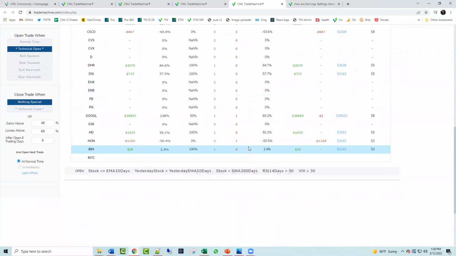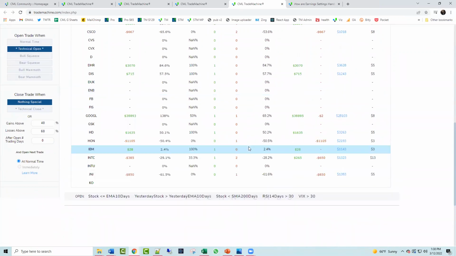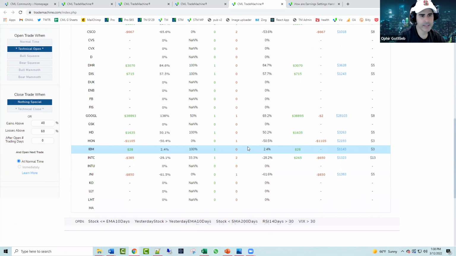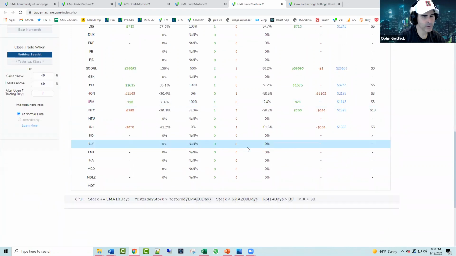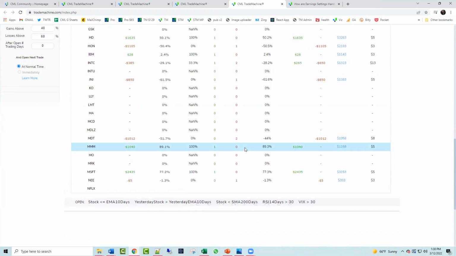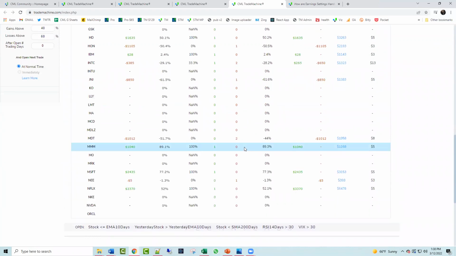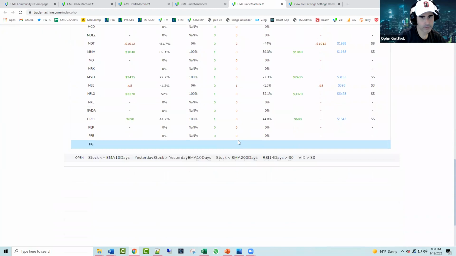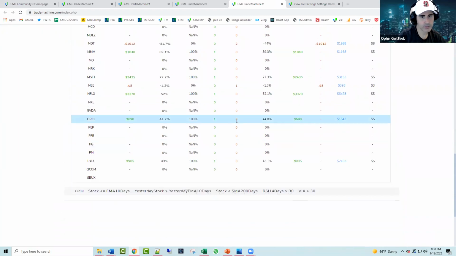Also, you have the ability to backtest more tickers than TradeMachine members. I'm not even sure if this is more than 100. It's definitely more than 50. TradeMachine members can do 50. Yeah, Platinum members can do 100. I can do infinity. So yeah, I'm not sure where this comes in.